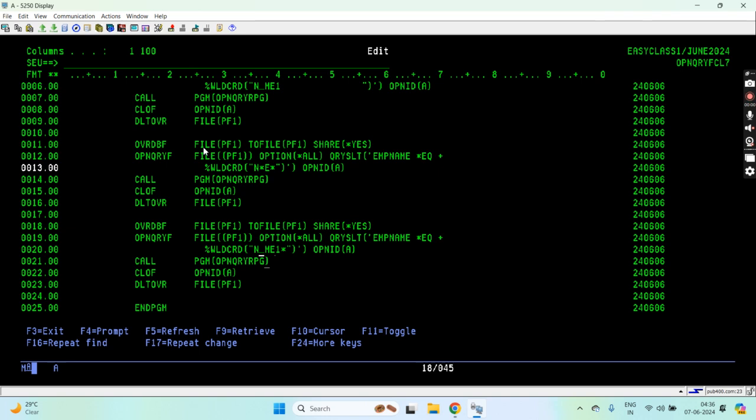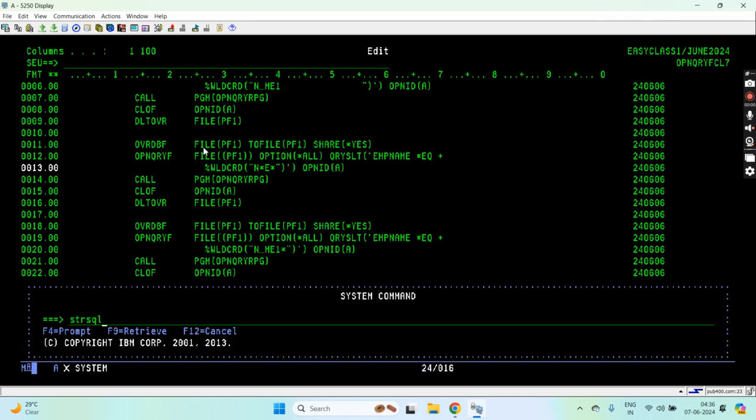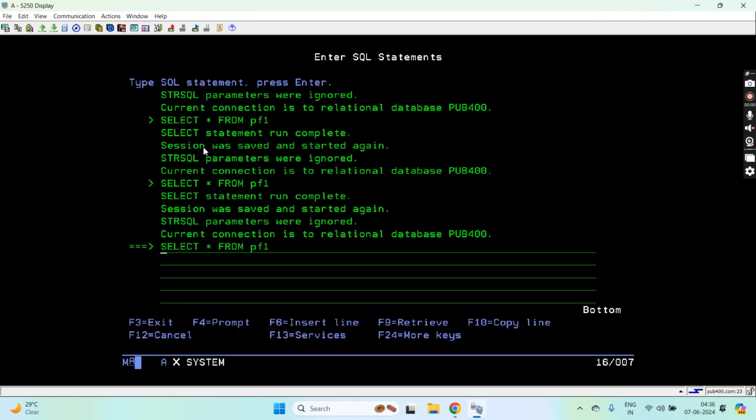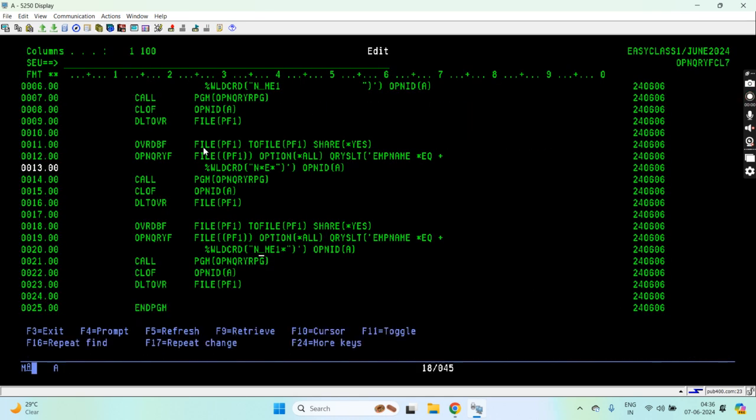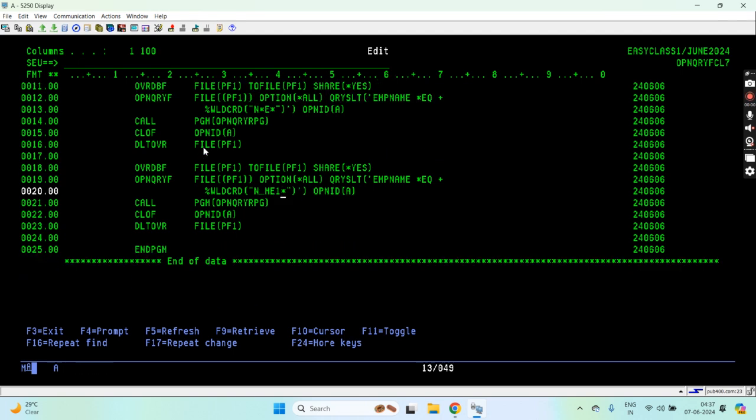So NAME 1, all in capital. So the first record is selected from here, and after that, 0 or any number of characters are possible. This is how we use the wildcard characters in the query expression.